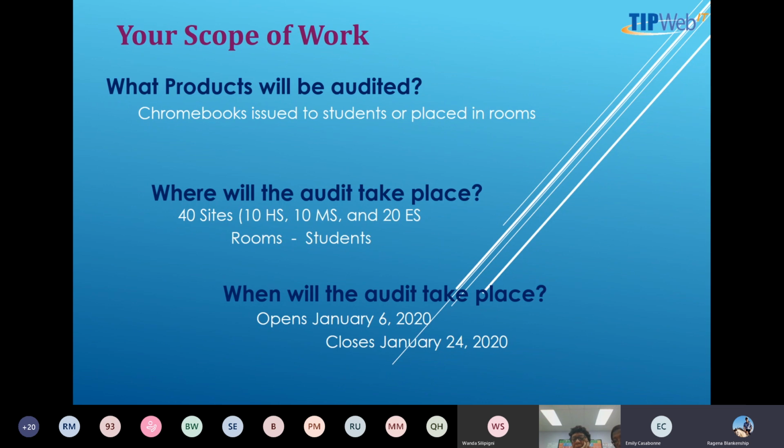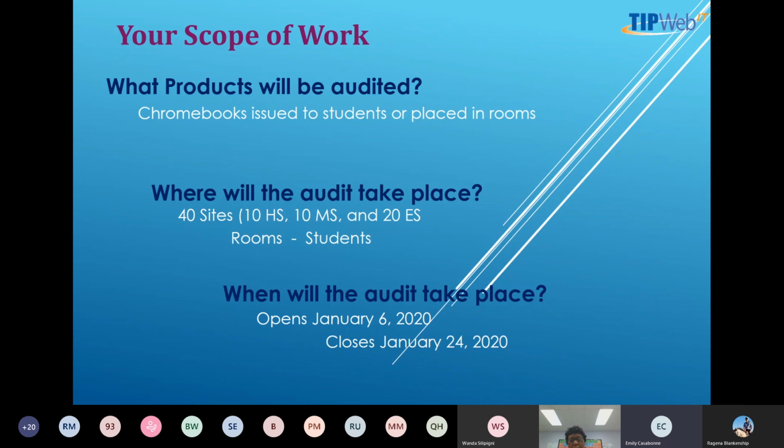Okay, Emily, do you want me to read the questions to you as they come? I have a first grade class. Does that share Chromebooks? Should I collect them and place them back in the Chromebook cart? For elementary, as long as you're not testing, it doesn't take very long. If they're using them, you can just quickly grab it and scan it really fast. I wouldn't worry about collecting it and putting it in a cart. I think you can just go through a classroom, work it out with your teacher and say, hey, can I have 5 minutes when I can walk into your classroom and just scan these Chromebooks?